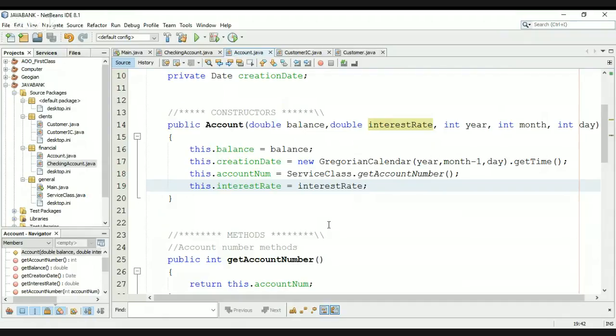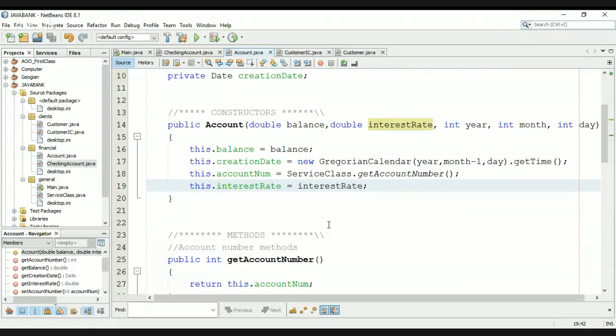General question. Why do we set the balance in the super class when checking, savings, and credit all have unique balances? They do, but keep in mind, when you create a checking account, the balance will be stored in the account, but it won't be shared with other checking accounts. It's stored further up.